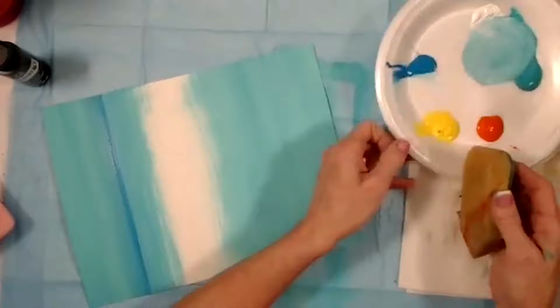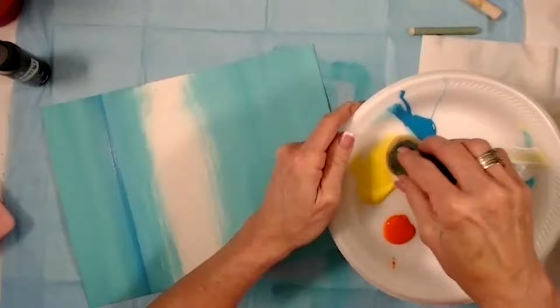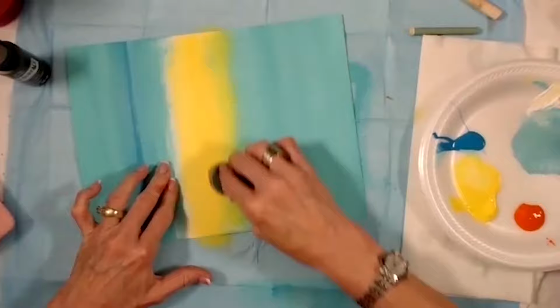I'm going to come in here and add some yellow in here. Now, what I did do is add a little bit of white to rub it in. Okay. Now, this is what I'm going to do. I'm going to do the yellow real strong right here in the middle. Okay. This is pretty easy. I'm excited to share this with you. Now, I'm going to go up into the sky.